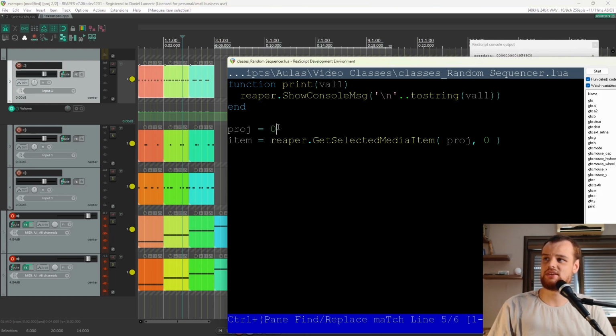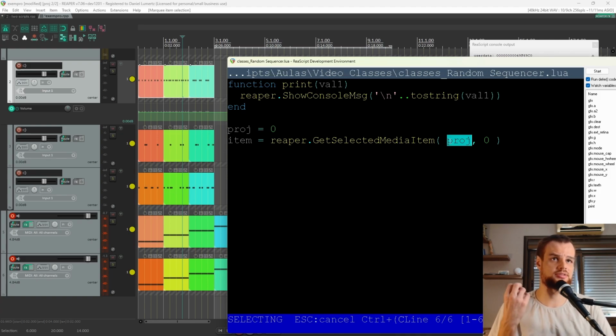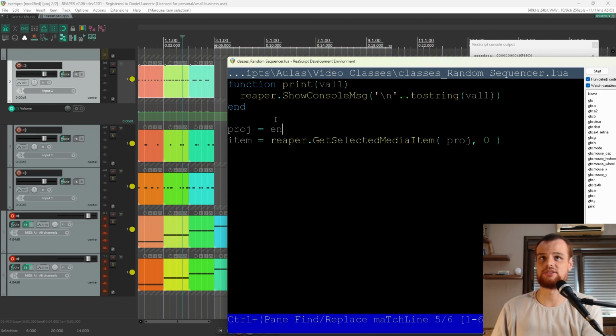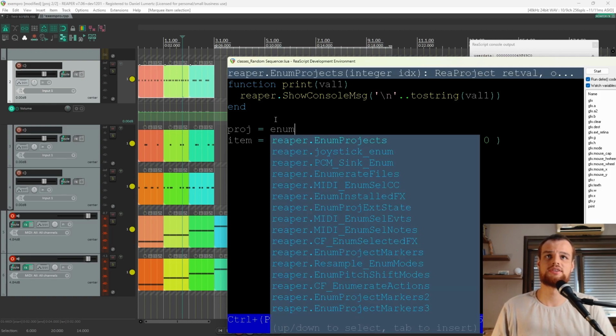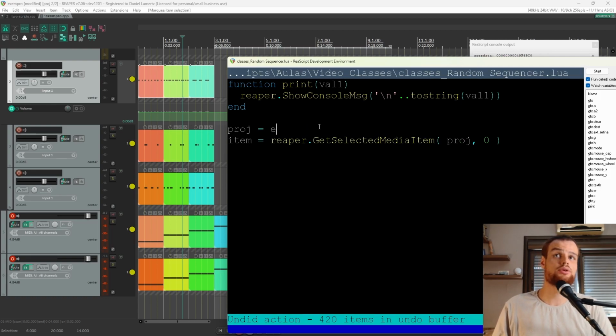So project equals to 0, a number, it will also work in this function because every function that wants a project, it will accept the project itself that you can get with that function, enum projects, this one. But it will also accept the number 0 to say, oh, I want the focused project. So we will just pass 0.